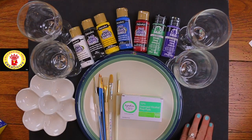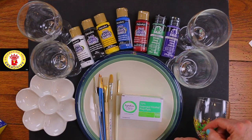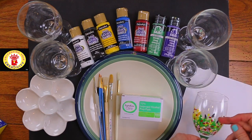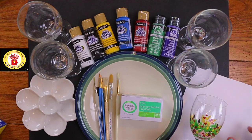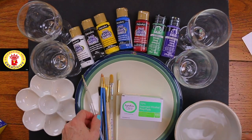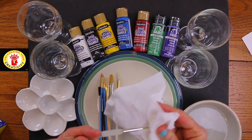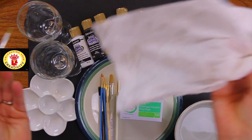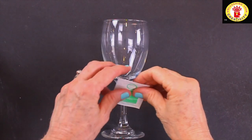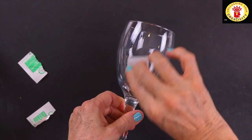And then I find it helpful to have a dark background when painting the lighter things on the glass, and a light background when painting the darker things on the glass. It just makes it easier to see. And then lastly, you need a bowl of water to rinse your paintbrush out as you go along, paper towel, and that's it. Let's do this. First, use some alcohol to wipe down the outside of the glass.